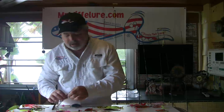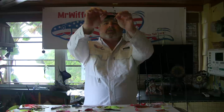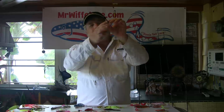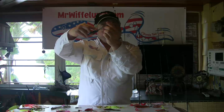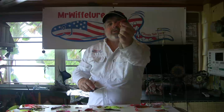When you're casting the Mr. Wiffelure, because the body width is kind of wide compared to the rest of it, the thickness, when you cast it in a heavy wind, it'll want to catch in the wind. It may not cast as far as it could. If you have a little pair of scissors on the boat, you can go down to the bottom of the lure, the skinny part, and line the bottom of the jaw up with where the tail starts, and you'll just cut right across there, cut that little bit off, make the lure skinnier, and it'll cast 20% farther.